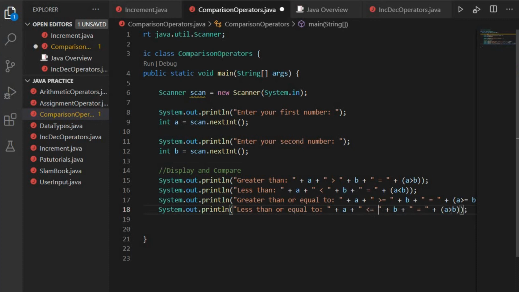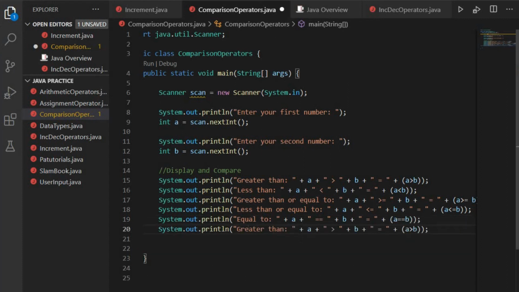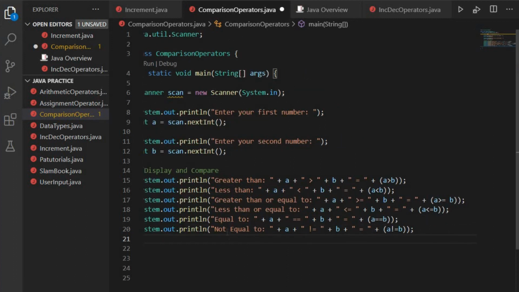Don't forget the spacing para mas maayos yung ating pagkaka-display. So, ganyan lang siya. And then, next one would be yung ating equal to na hindi na mawala. Okay? So, ganyan. Palitan lang natin again yung mga symbols. At mas maganda kung copy-paste lang talaga kasi para mas mabilis lang yung ating lesson at para mas maintindihan nyo. Next naman would be yung not equal. Not equal to. Okay? So, ganyan lang. Tapos, syempre yung ating symbol dito. Kung gusto mo sagutan, sagutan mo muna bago natin i-run habang may time pa.